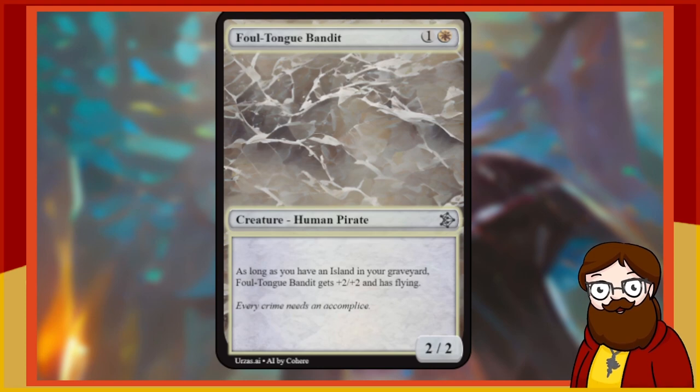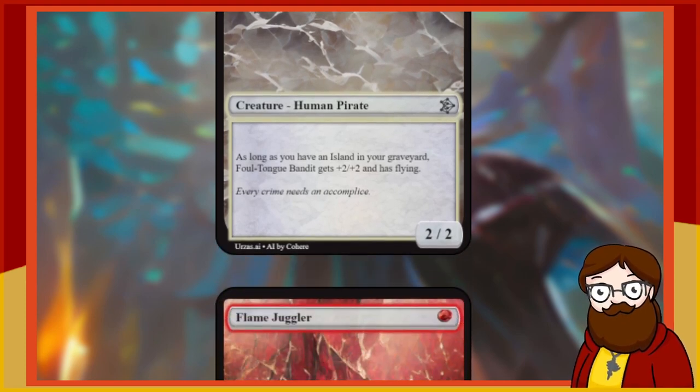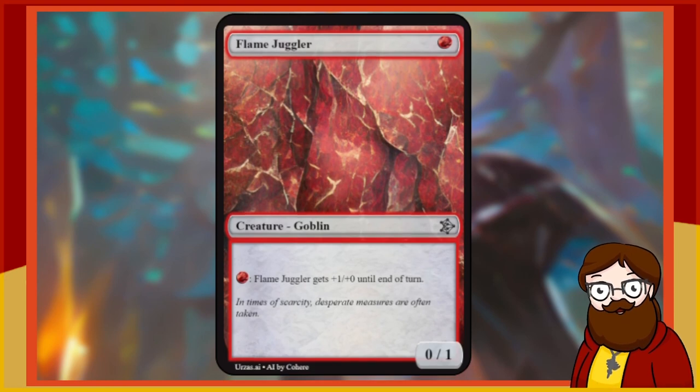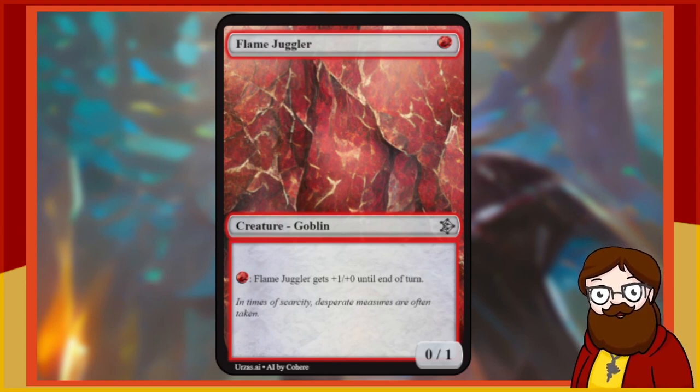Every crime needs an accomplice. I like that one. That one's really cool. It just sounds like a fun thing to try and make a deck about. You know, like decks that are all about that one wizard that wants to turn themselves into a fly. I can't remember what they're called right now. Delver of Secrets, I think.